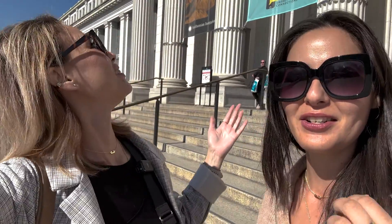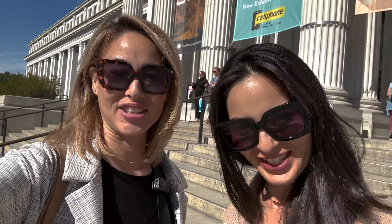We're here at the National Museum of Natural History. We're going to be here for probably a few hours, and we're going to show you the best stuff, the things you can't miss in here. I'm super excited. The building itself from the outside looks so cool — it has that old feel. It looks like the Lincoln Memorial, actually. I really like it.